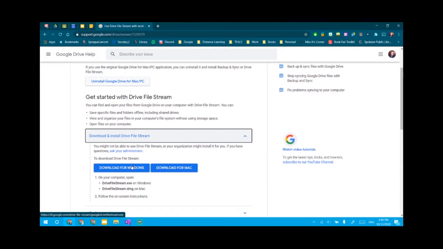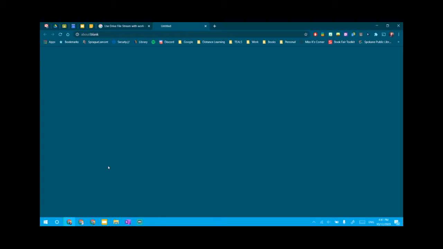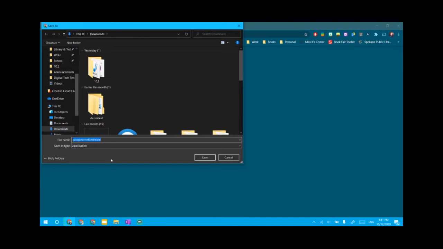Because I run on Windows, I am going to download for Windows. All of you, with the exception of Brent and Todd, are on Windows. And for those of you that are on Macs, the installation process should be almost identical, minus a few operating system differences, so keep that in mind, Mac users, when you go to install this. So I'll go ahead and click Download for Windows, and it is going to open up a window asking where I want to save it.